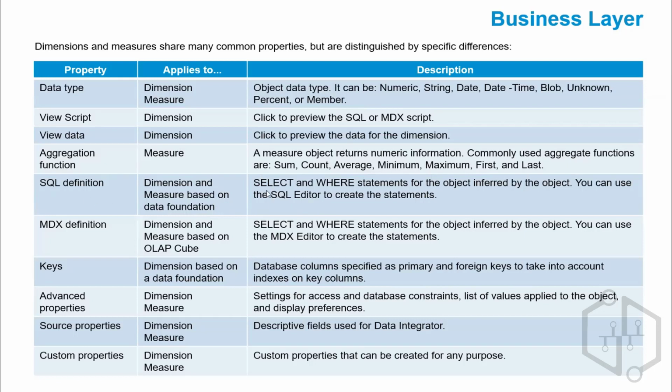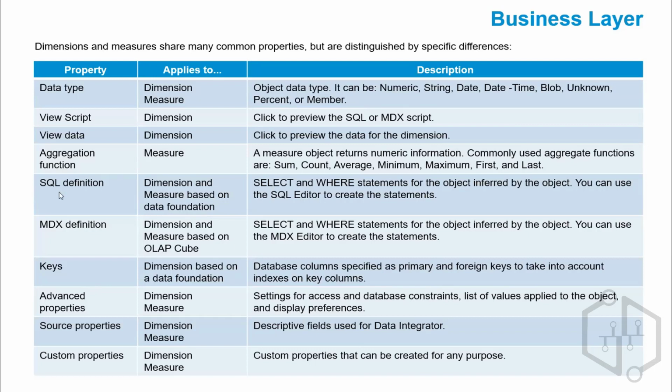SQL definitions, we can use the select and where statements, and we can use some formulas to create the objects if required. If it is not direct, we can put the keys. If it is a primary key, it will improve the query performance. If there are any primary keys and we are creating objects for that, we can set that as a key, so that it will be useful for indexing and for fetching in our report. It will improve the performance of the report.